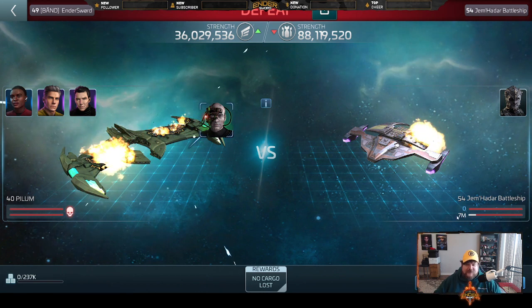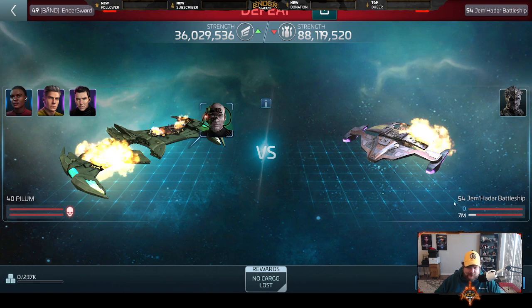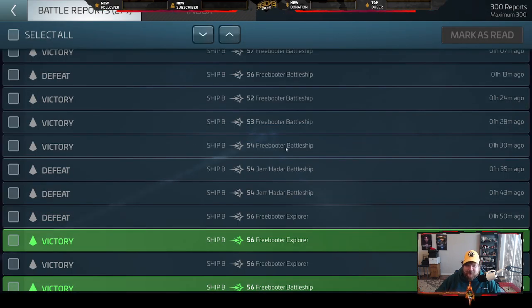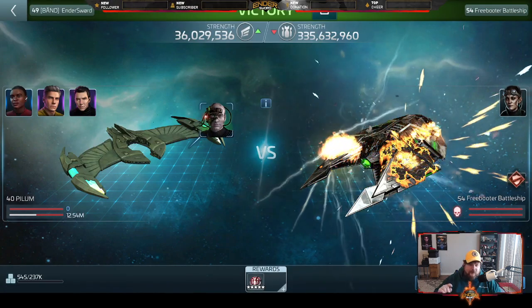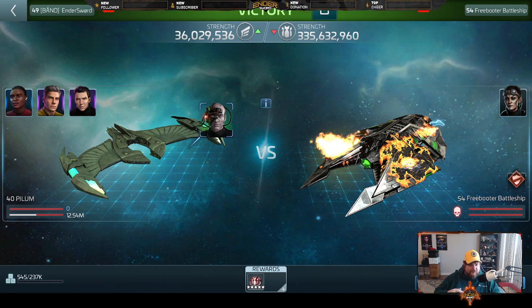So over 10 times the amount of hull health is actually there. Now, the shield health is not the same. The shield health on this Jem'Hadar battleship was 39 million, but was actually less than that on the new freebooter here, starting at only 12 million. So a lot of hostiles you see are relatively equal in terms of their shield versus hull.